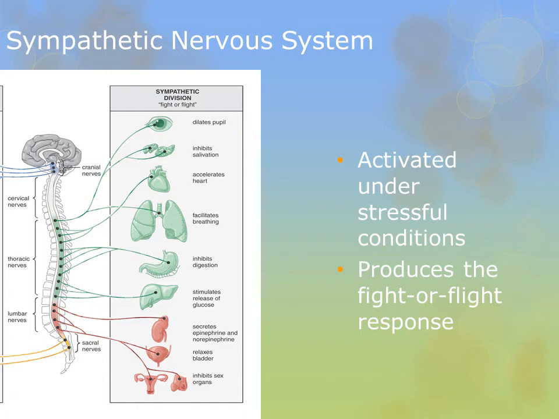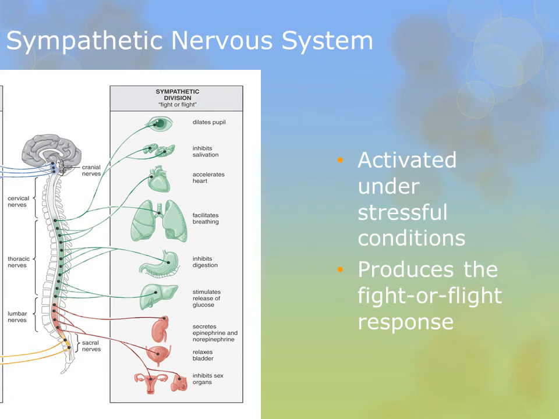The sympathetic nervous system inhibits digestion. Now remember, the parasympathetic aids digestion. Now why would we want to inhibit digestion? Well, I need to divert that blood supply somewhere else in order to run away. And so it doesn't make any sense that I would be attempting to digest my meal when I'm worried about becoming someone's meal, perhaps.